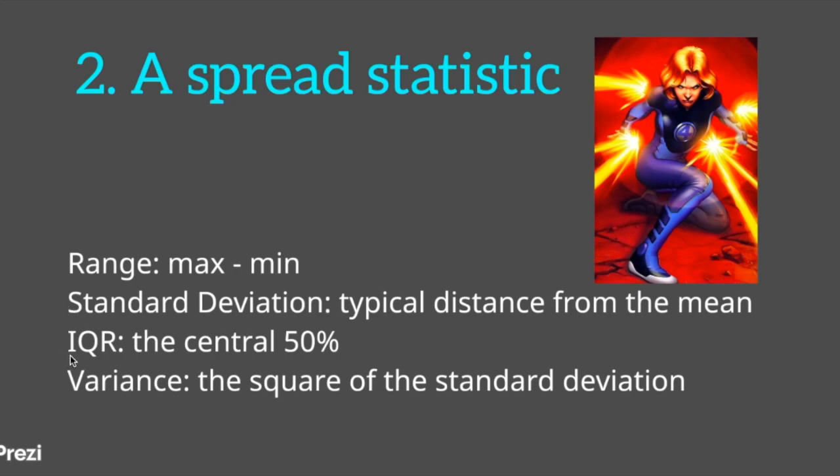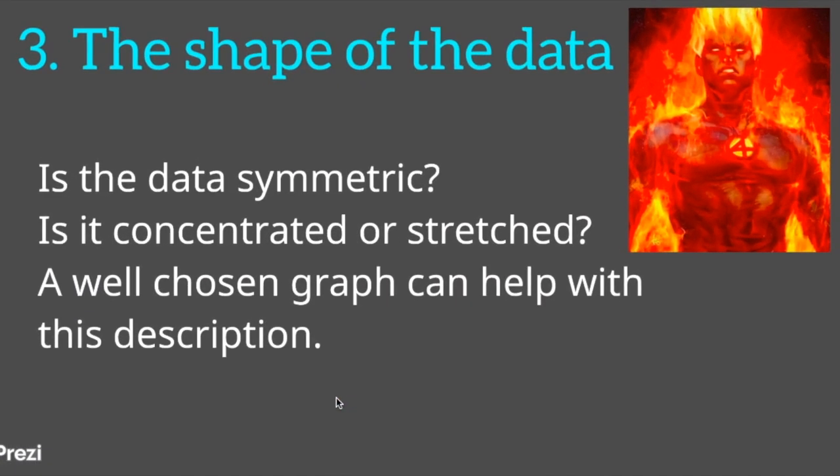You could also provide for a measure of spread, the IQR, also known as the interquartile range. We'll be talking about that later in this unit. And even also a fourth option would be to give the variance, which is the square of the standard deviation. So it's going to take a little while to get into that. But just as with the center, there are options for describing the spread of the data.